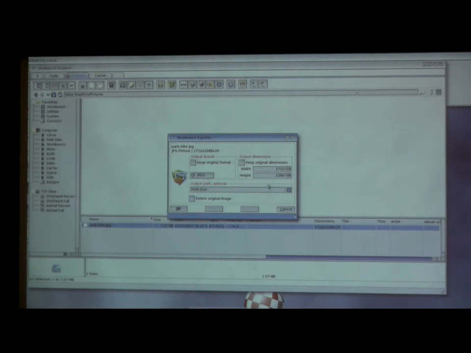So it's an interesting feature, but are you trying to also be an image editor thing? Not an editor, just a converter. Yeah, it's really handy to have this kind of thing right in the file directory. I use it all the time. Say I had 50 pictures and I'm making some thumbnails. Pick them all, keep the same format, just change the size to 100 by 100, make some thumbnails.